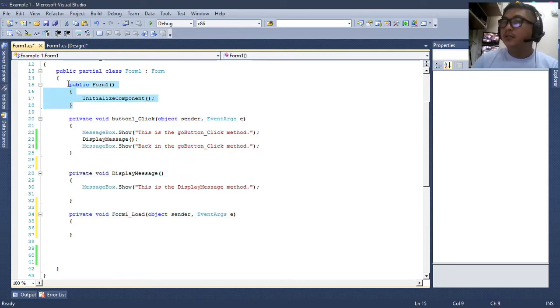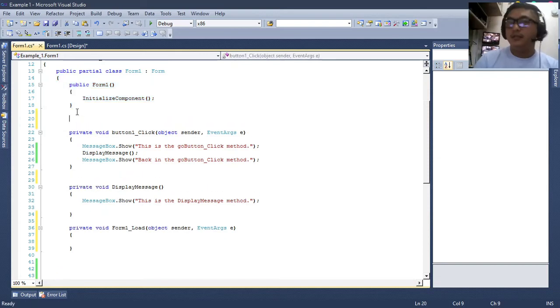Reserve na natin yung method na public sa pinakataas. So, gawa tayo sa pinakataas na lang. Okay, private, void, let's say, Evaluate. Okay. Number. So, let's say, int num.